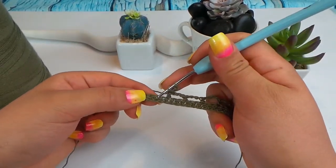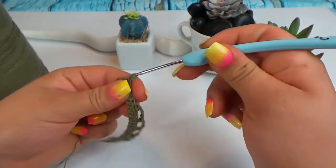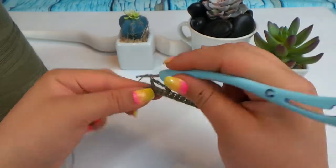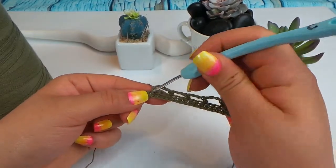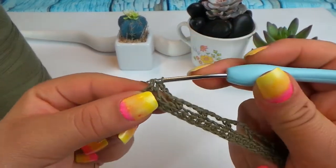So once we get to our last little arc, we are going to place one half double crochet into the second from last stitch, and then we will place another half double crochet into the last stitch.